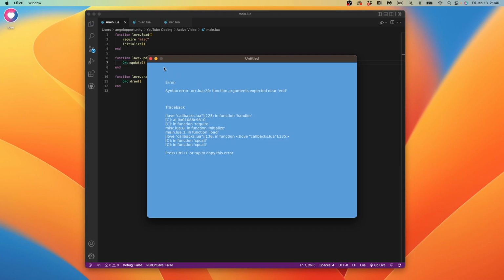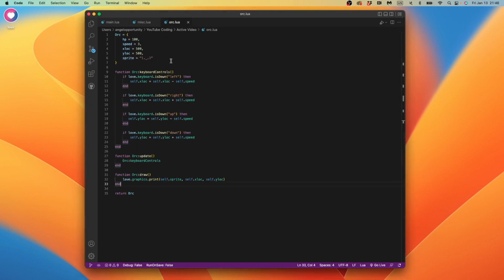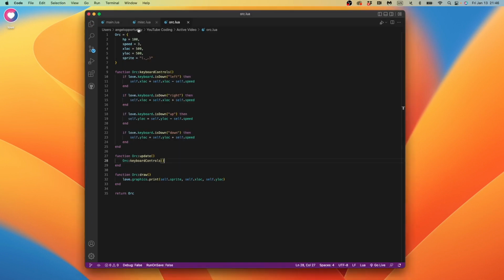Lua 29: function arguments expected near end. All right, probably typos something. Oh yeah, I forgot the parentheses. You got to have this. Yeah, it all works. Okay. So I hope this makes sense.